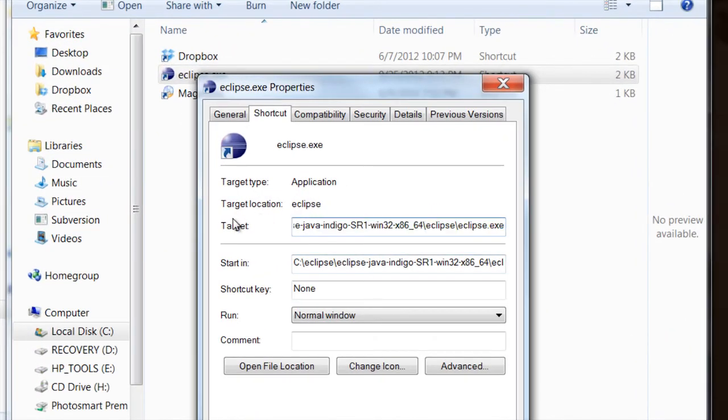Now, you may have some parameters that you want to have added to it. Say you want it to come up and open up maybe a text file that you're working on. Depending upon what the program is, you have some parameters you can tweak. So go to the properties, and right here you can see where it says target, it is showing the Eclipse where it lives on my machine, and right there I can add a text file that I want it to open. I can say my text .txt, something like that. So if you had a file to open up, you could do it that way.